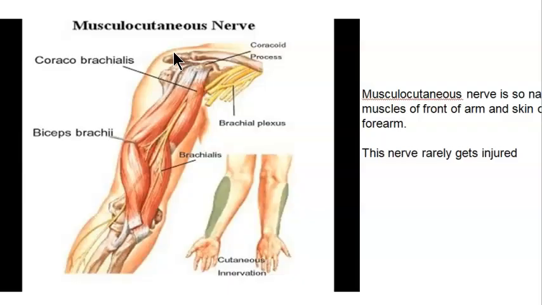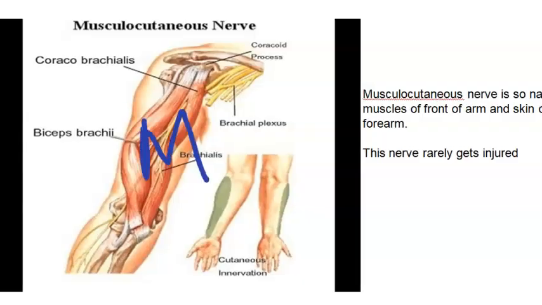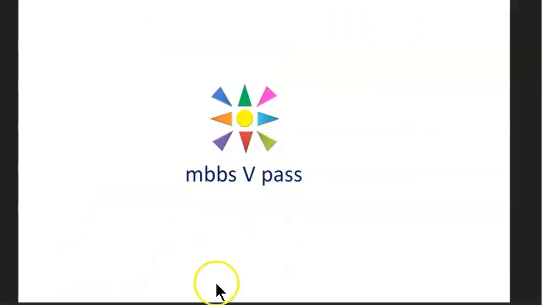This is equivalent to your sciatic nerve in your thigh. Touch your thigh, from your hip down, what goes? The sciatic nerve. That is why this is very important in the exam also. They are asking, why is it called like this? Why musculocutaneous nerve? Why is the sciatic nerve called sciatic? For musculocutaneous nerve, the name is descriptive. It supplies the muscles and the skin of the lateral part of your forearm. Skin means cutaneous, right? So here it is supplying skin. So if somebody asks where the musculocutaneous nerve is, you realize that it is in your upper limb, that is in your arm and forearm.